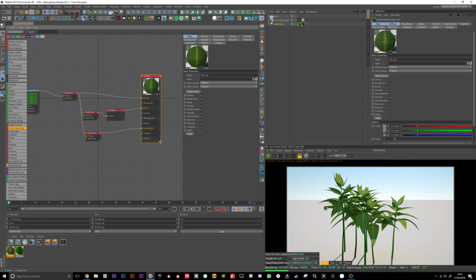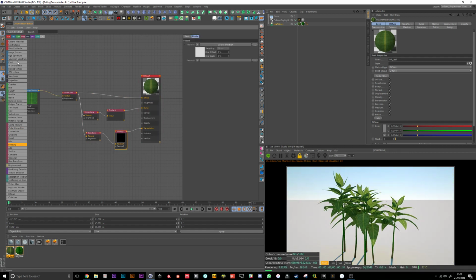And then we're going to get a multiply here. And into the texture 2, I'm going to put in a float, which is just a value from 0 to whichever. So at the moment it's 0.5, so we're halving the effect. If we go to 1, we'll see this back to where we were. Or we can go to like 4, and that'll just be a lot. But rather than it being washed out and going white, it's still staying kind of green. So I think maybe 2 if you want more.